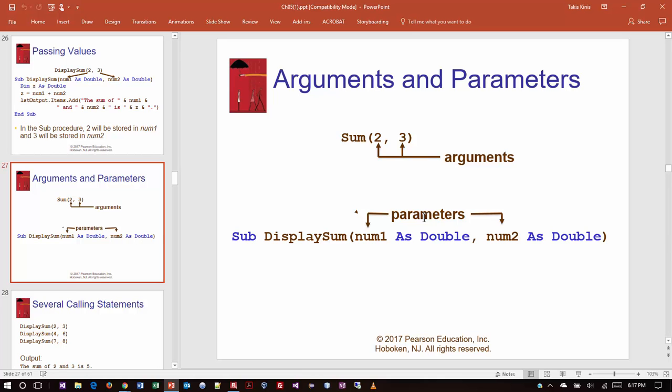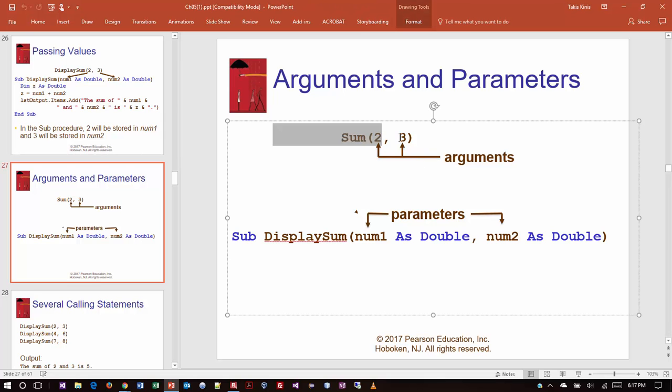All right? You might want to make a little note of that. You might see that in a test. I'm just giving you a little hint there. So arguments from where you're sending it, parameters from where you're receiving it. If you really don't remember that well, just remember you're passing values around and that those values are received in the order they're expected. So the 2 will end up in the first spot, the 3 will end up in the second spot. Up here where we're calling it, they're called arguments. Down here where we're receiving it, they're called parameters.